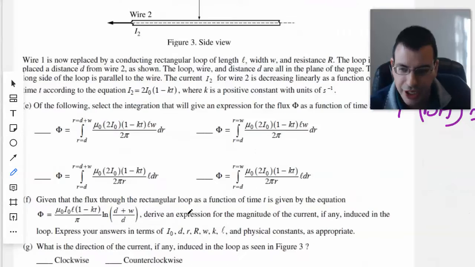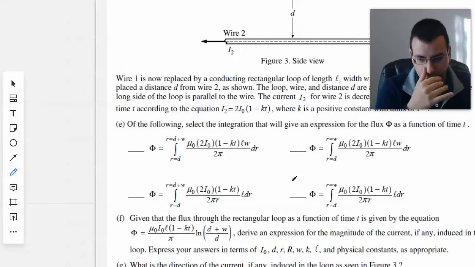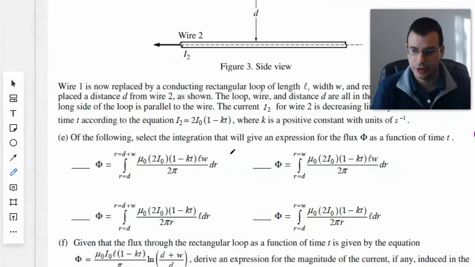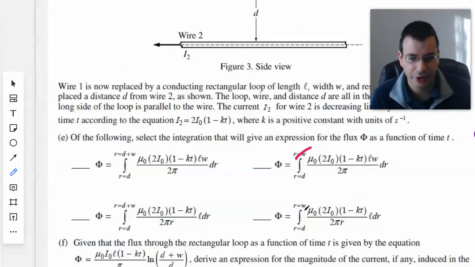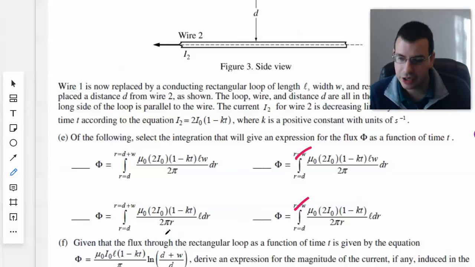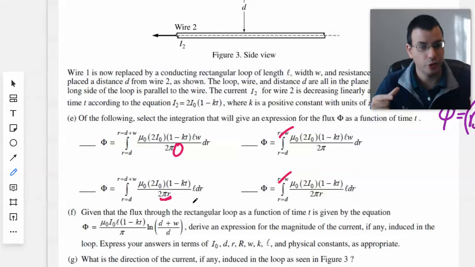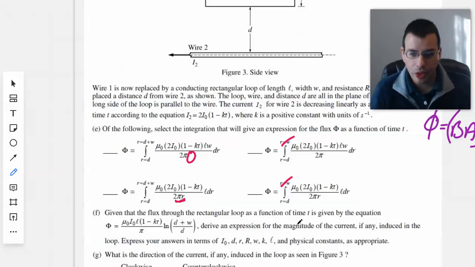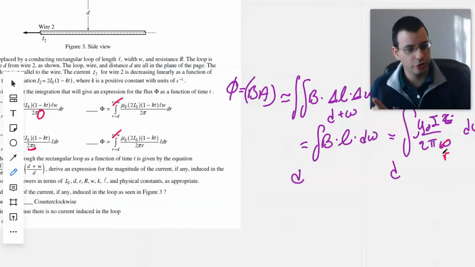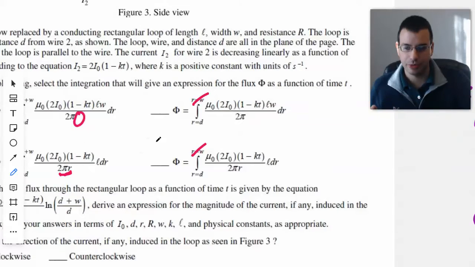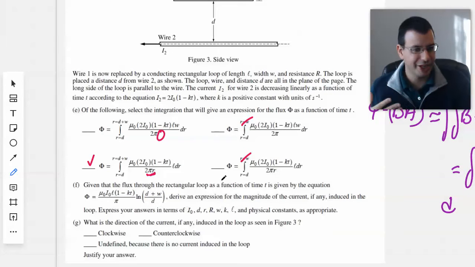So now let's take a look at these and see which one is correct. It makes sense that we're going to integrate from D to D plus W. So this one's okay, that one's okay, that one's wrong, that one's wrong. And then here they have an R in the bottom, and they don't have an R in the bottom there. And this R in the bottom comes from the magnetic field due to the wire. So this is going to be the correct answer. And without going through all the details, you could probably just look at the differences and be like, okay, it makes sense I'll go from D to D plus W. That's just an integration thing.